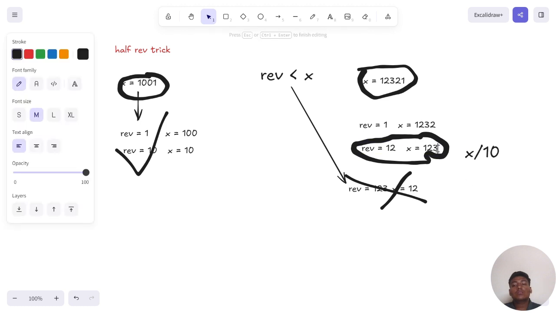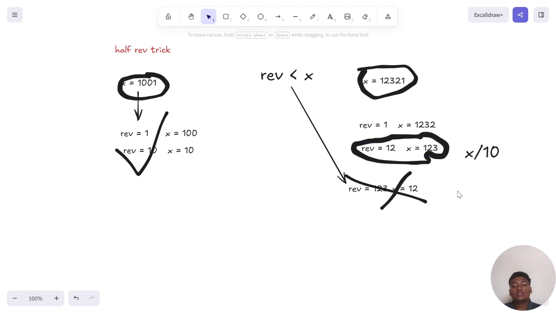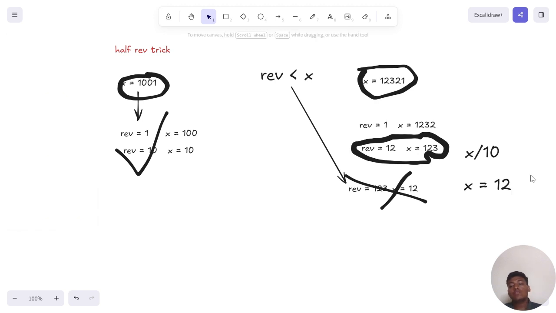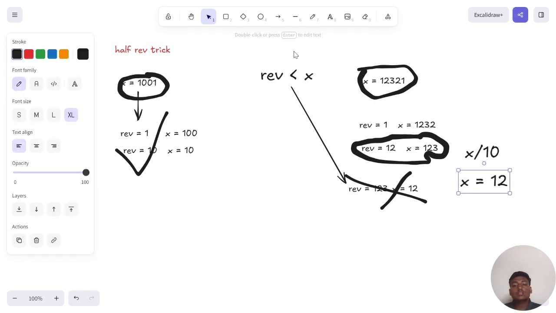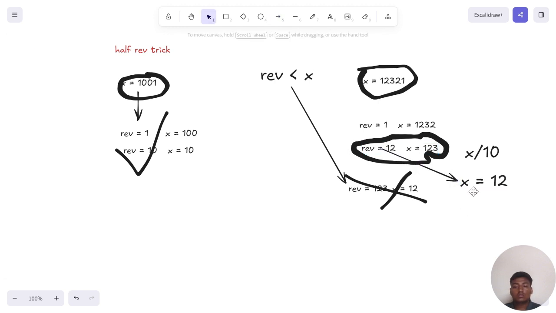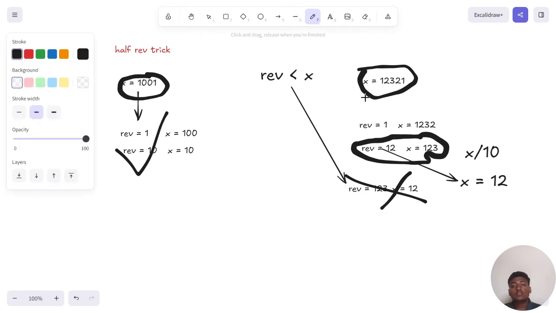The middle number of x is 3, so 3 will be removed. Now x becomes 12, so we can compare x with the reverse. Both are the same, so this is also a palindrome number.